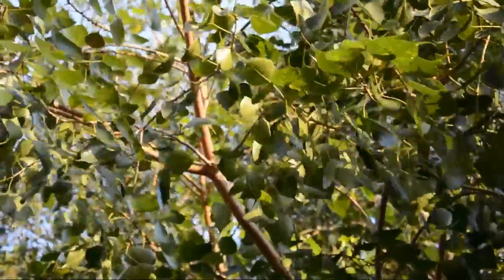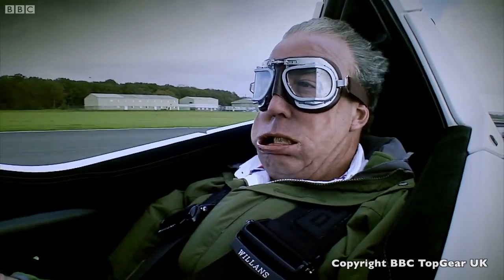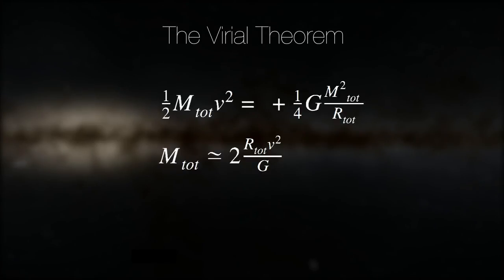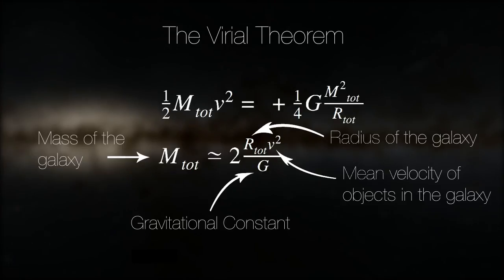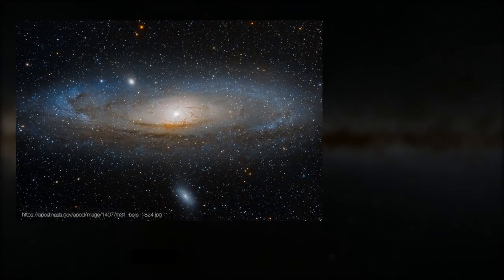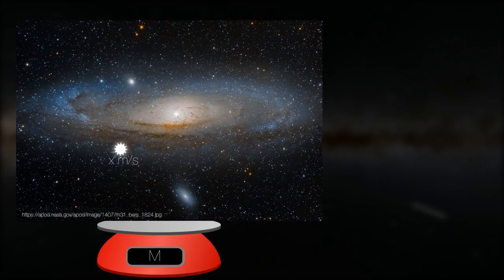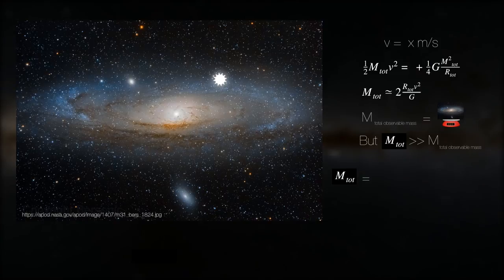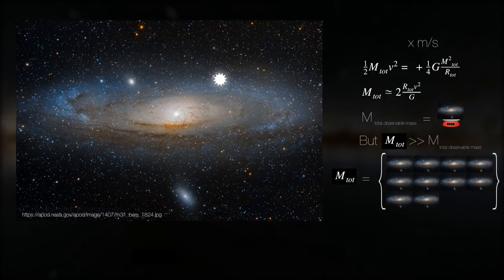So, how did we discover this stuff if we can't see it? Well, it's kinda like wind. You can't see wind, but you can see the effect it has, like a paper fluttering. Given by the virial theorem, astronomers can figure out the mass of a galaxy by observing the motions of its stars and gas. But the thing is, the observation suggested a gravity from a mass so large we would need 10 times the visible mass to account for it.